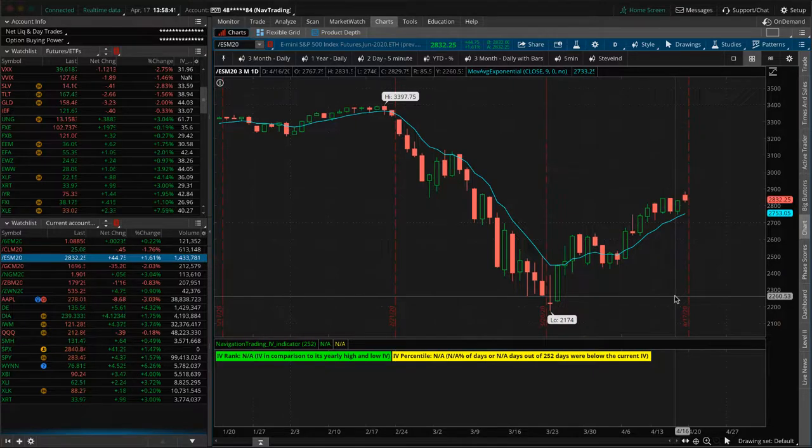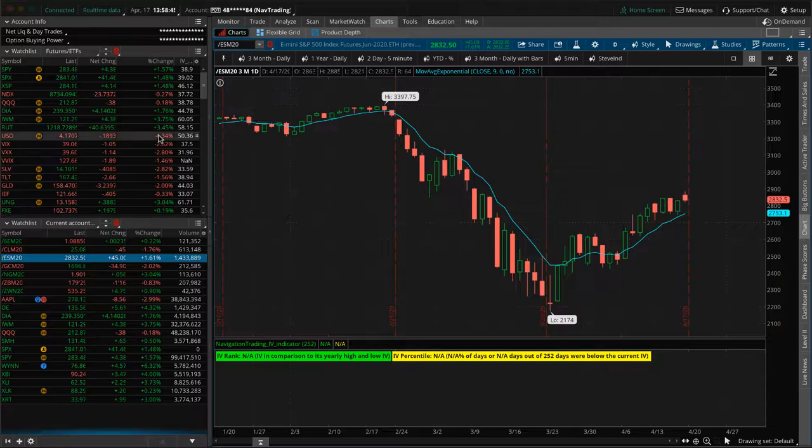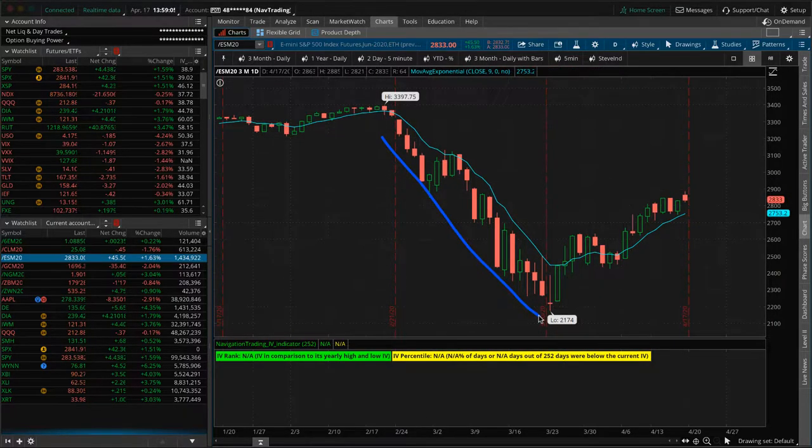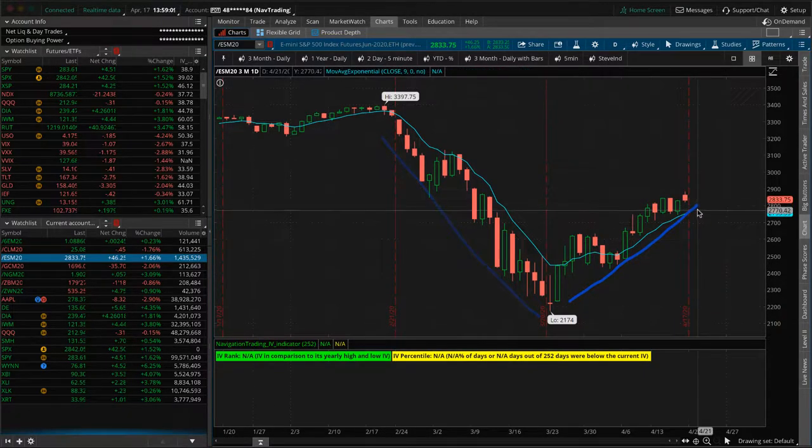So certainly not overly short. Days like today, when apparently GILD came out with good news about a vaccination for the coronavirus, had a big up move overnight. S&Ps were up over 90 overnight, up about 41 now. So definitely have come off their highs. It kind of goes back to everything. When this was happening, it feels like it's never going to go up again. And when this is happening, it feels like it's never going to go down. But I assure you it will. We just don't know when.